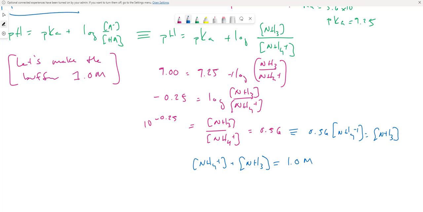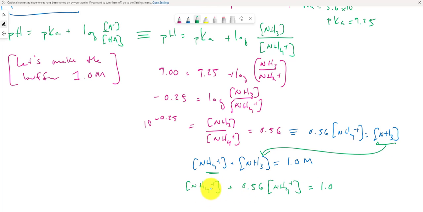Now we have two equations, two unknowns, so we could take, for example, this first one, which is already in terms of NH3, and we could substitute this term in here and solve for NH4. So we do that real quick. That substitution looks something like this. Now we have one equation in terms of one variable. So NH4 plus 0.56 NH4 equals 1. So that's the same as 1.56 NH4 is equal to 1, which hopefully comes back to what we did before with that ratio fraction. It's the same value, 1.56.